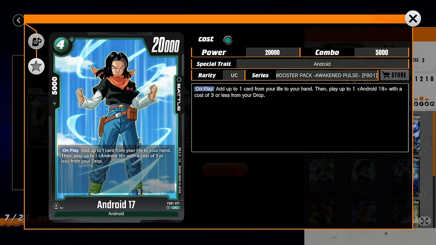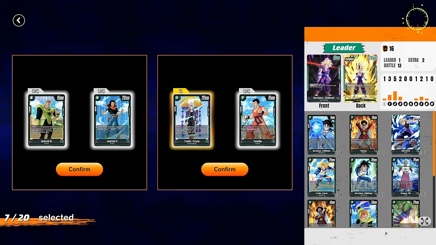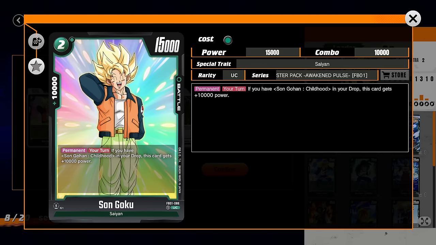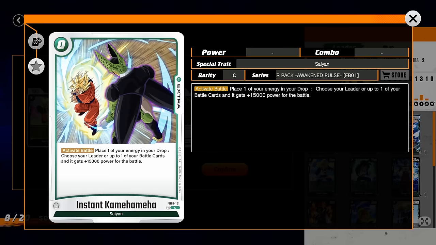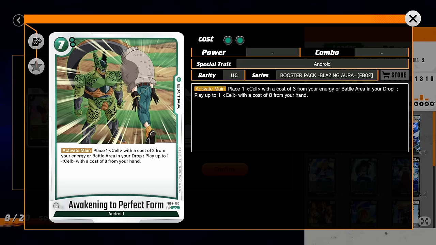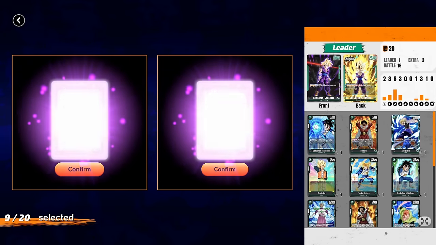Oh, another super combo. I feel like we have to take this. Three drop, blocker, Son Gohan childhood. Yep. All right. We take right pair for sure. That's an easy one. We have a Goku. I feel like we have to take this. We also get instant Kamehameha, which is very good. What's this? Place one Cell with the cost of 3 from your energy and battle. No. Okay. So yeah, our decision's kind of been made here. We take the left pair. We get a Goku for drop.